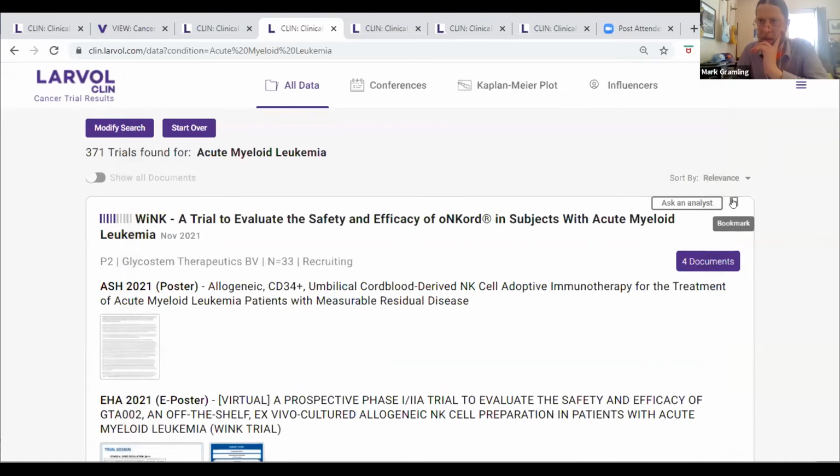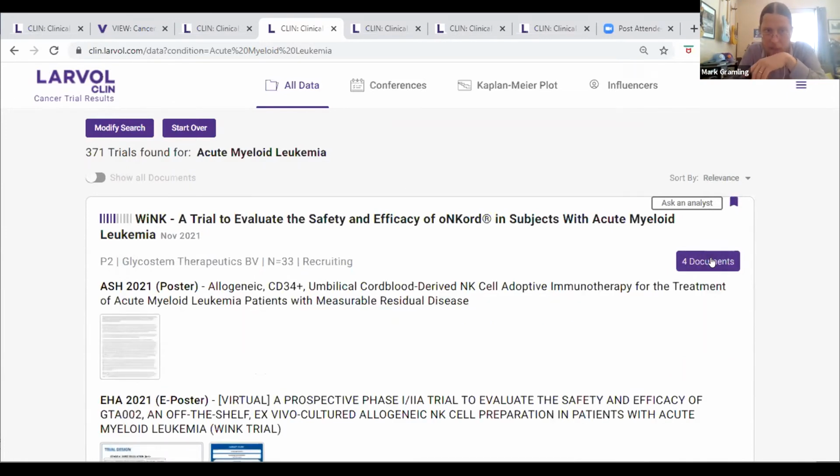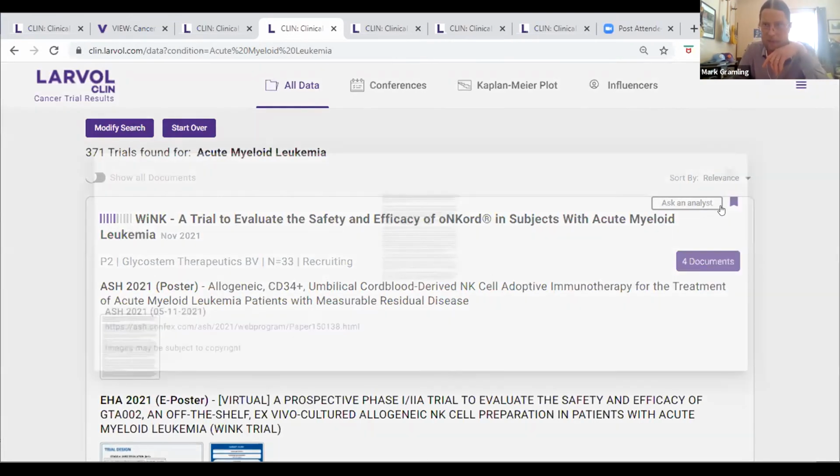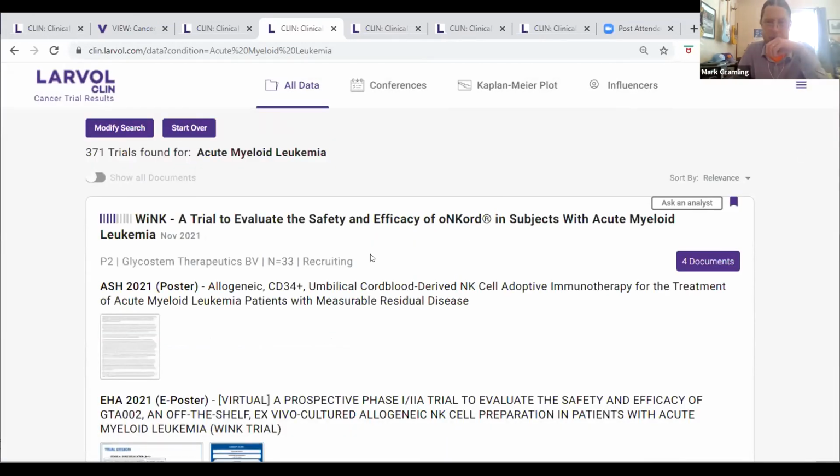And then also, I wanted to highlight, on the very top right of the screen, if you can see my cursor, that you can also bookmark trials for the obvious reasons of revisiting that trial data later. But what that also sets up for you is the ability to get alerts whenever there are new data releases for that trial. So for example, in the context of this first trial I'm showing here, as soon as we have this screenshot and this link to the data for this ASH poster, if you had bookmarked or were interested in that trial, you would be alerted to that immediately in your inbox.